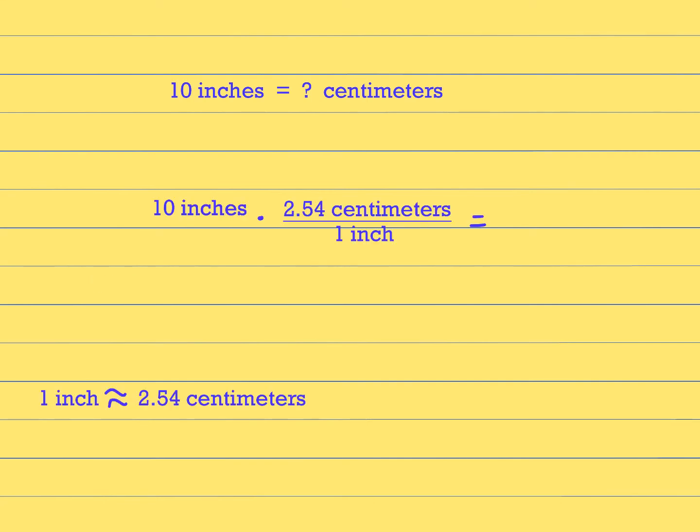We still essentially follow the same rules here. We're going to cancel inches and inches. And what are we left with? We're left with the units centimeters. And this is where you just have to do the math. You might know that when you multiply a decimal number by 10, it moves the decimal over one place. And what we get then is 25.4, and we get 25.4 centimeters.